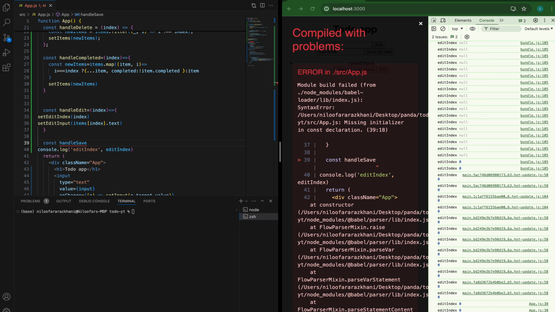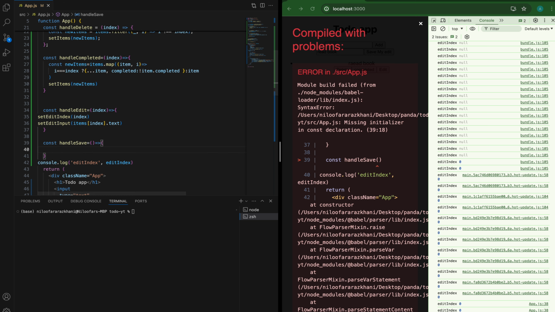We should just change the text of that item with the text of the edit input, and set the new items, and also just reset the change of the edit index and the edit input.